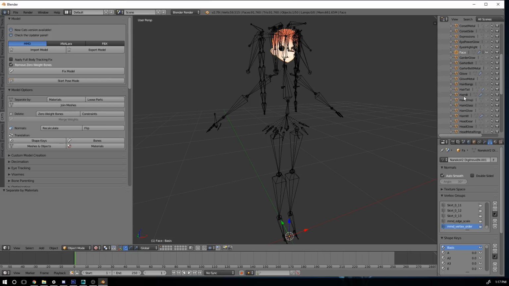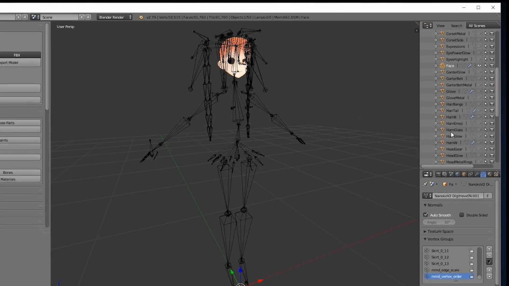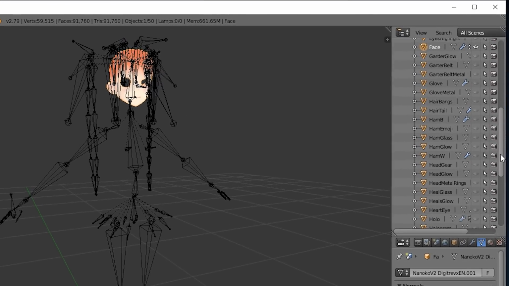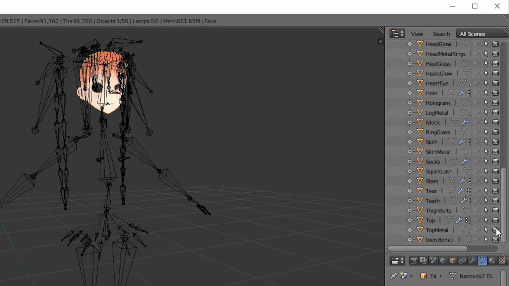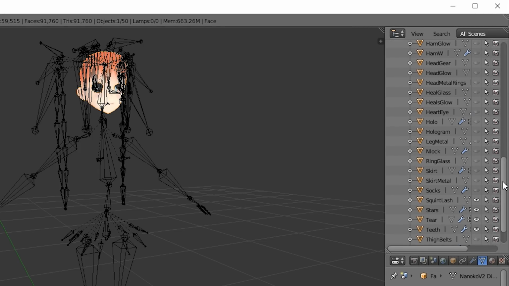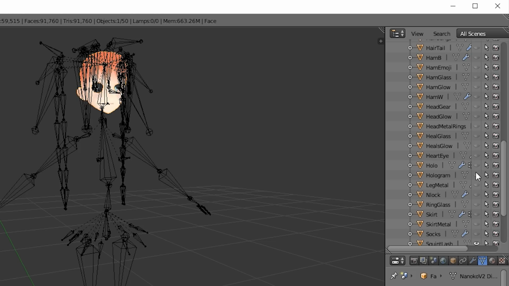So we're going to go down, and I can do some of this from memory because I made the model. I'm going to start at the bottom. This is vein bonk, exclamation mark, turn that on. We're going to need teeth, tears, stars, squint. Scroll up a little bit.